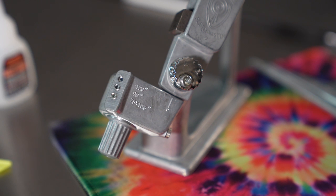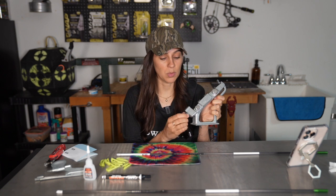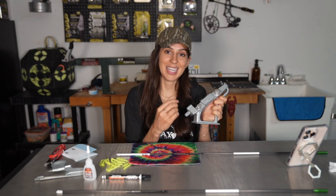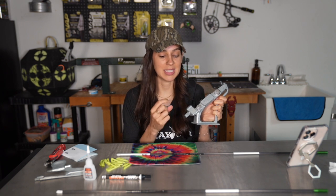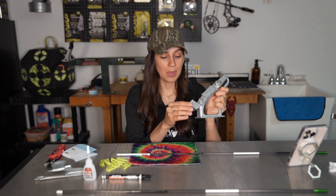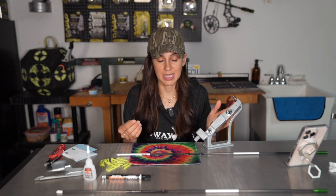The option in the middle is 90 degrees, so that means your arrow will rotate 90 degrees with each turn. That is a 4-fletch. And then we have 75 by 105 degrees. That means it will be a 75-degree turn, followed by 105 degrees. Followed by 75, you see? So that is an offset 4-fletch. And the way that you make this adjustment is by tightening or loosening these screws.